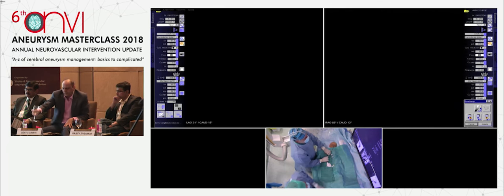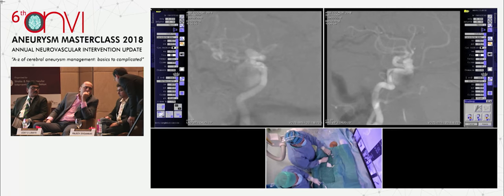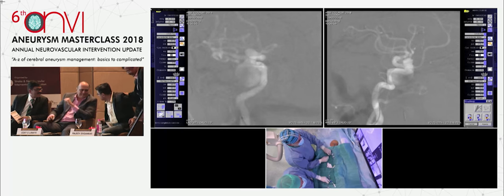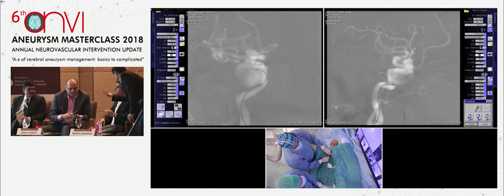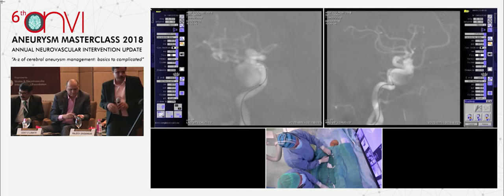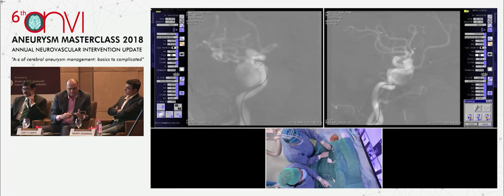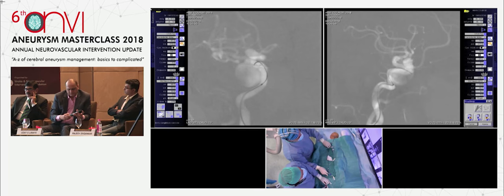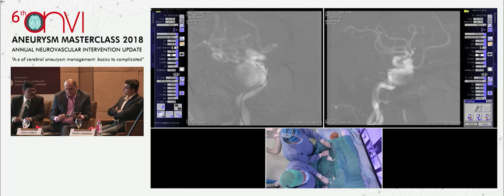Now we go up. Access with the offset is, you will see, quite comfortable. The problem will come from the wire. Once the wire is up, the offset is very easy to go up with. This is exactly it. There probably we need to give more curve. Or curve it. Okay, I was trying to curve the guide wire to see if it's going to be easier to go through the diseased segment.